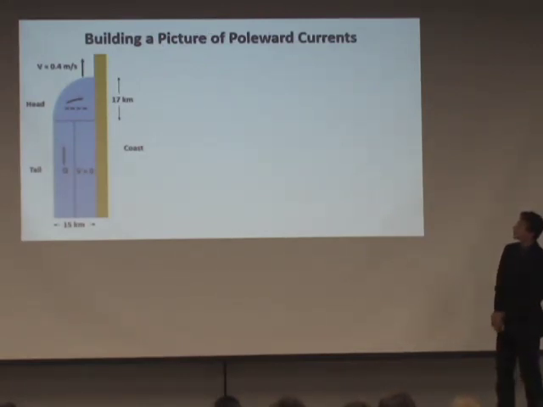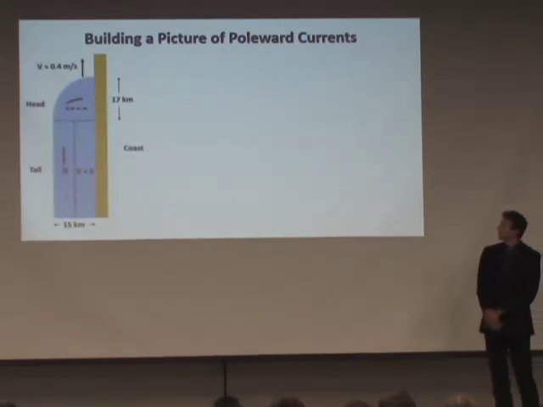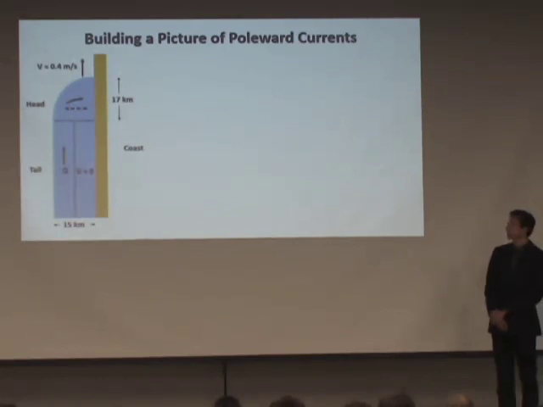And so here is an aerial view of what these currents look like. We can divide this into two main regions: a head region and a tail region. First, the head region is what produces the spikes in longshore velocity of about 0.4 meters per second we saw earlier. And it's with this that we have the longshore scale of.